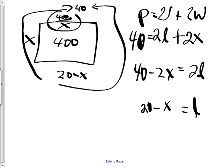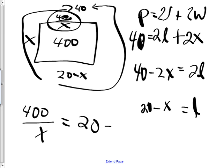Or it could be 400 over x. Either way would work. Do you get then that that means that 400 over x is equal to 20 minus x? Does that seem like an equation you could solve then? It is. Okay, why was it 20 minus x? I better do another one like that.